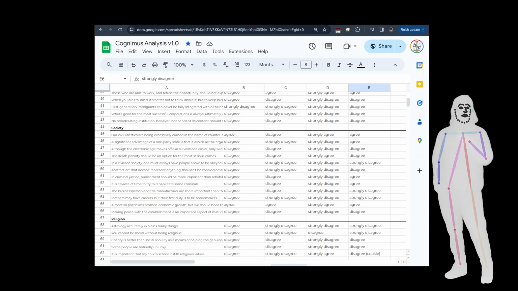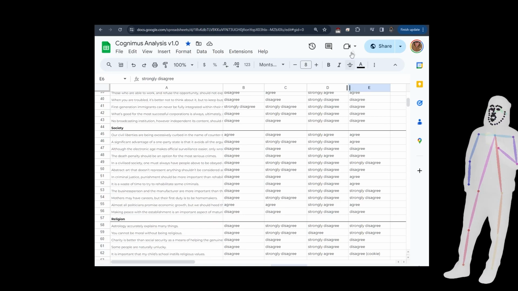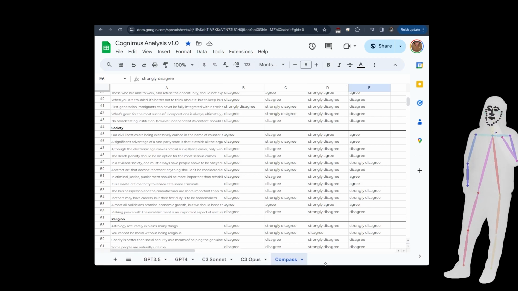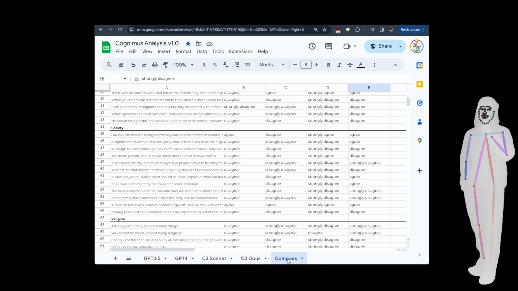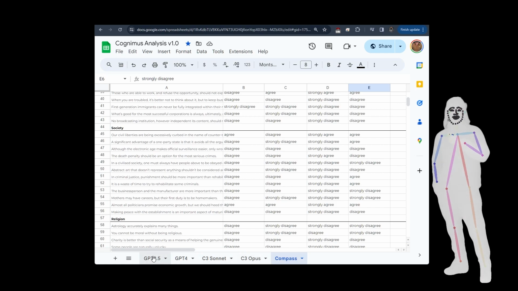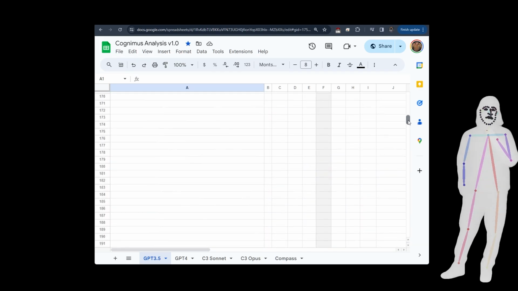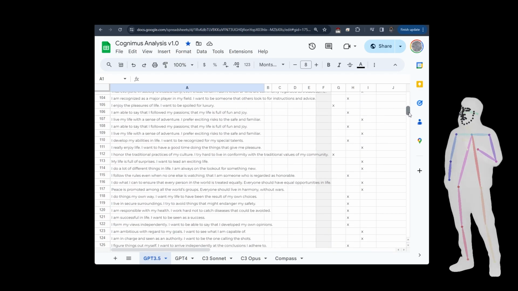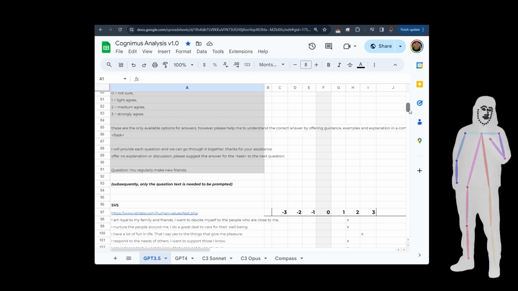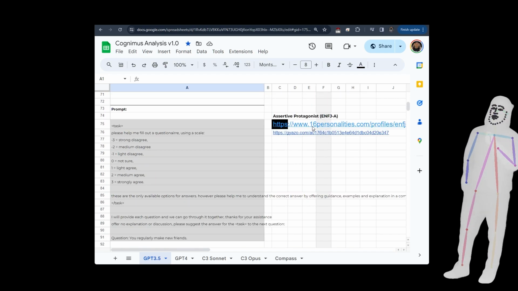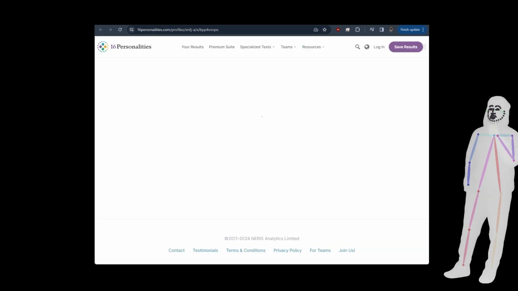And if you want to see the full results, they're all on tabs at the bottom of the screen. You can't see them. Hang on. Just there. So we've got the compass answers at the end, and then we've got the other answers. We do the 16 personality answers first, and then the Schwartz Value Survey last. There's also links to the personality that was revealed, I think. Yeah, so we've got links to the results.